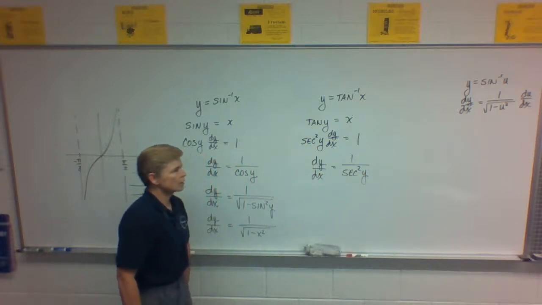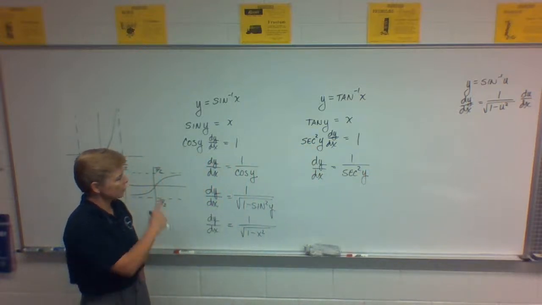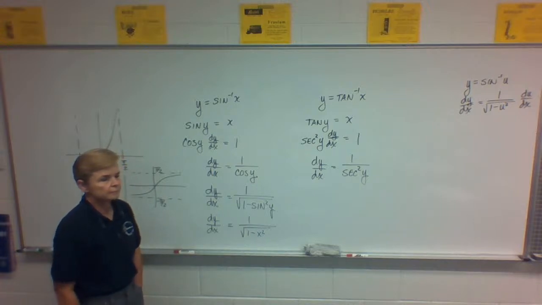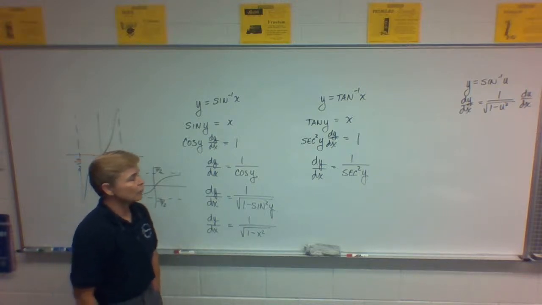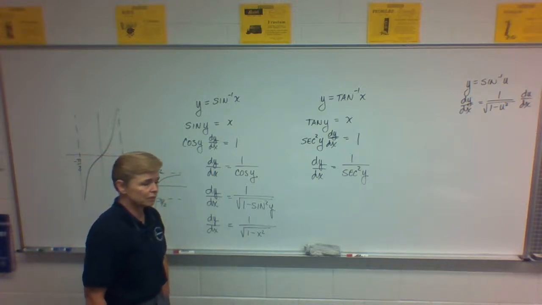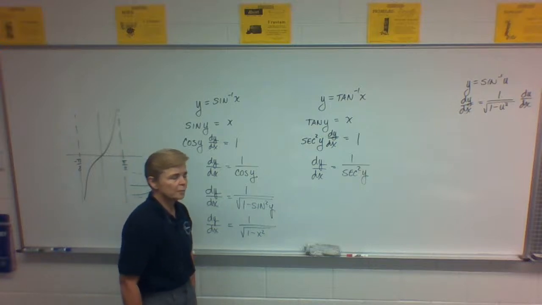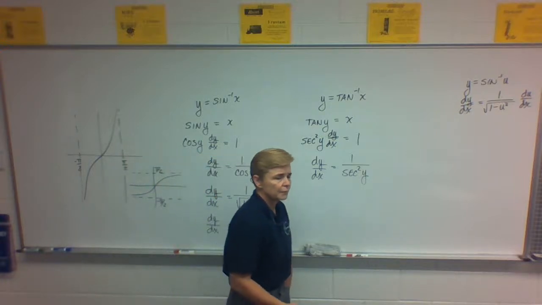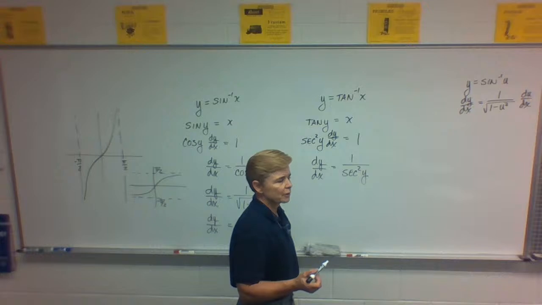Then what did we do? Do you recall? Because I erased it. Then what did we do over here? We used an identity. Now we need an identity involving tangent and secant, right? You think a Pythagorean identity would do any good? Does anybody remember the Pythagorean identity involving secant and tangent?